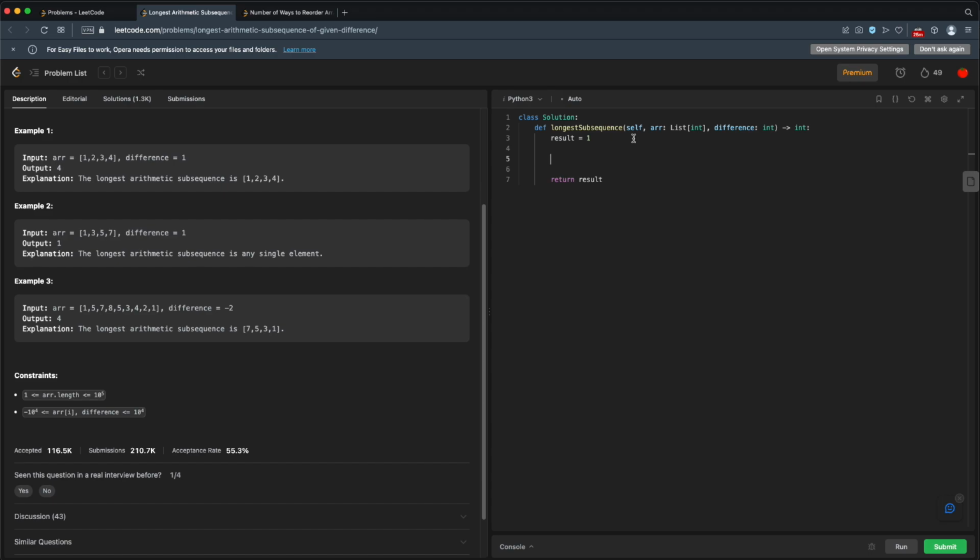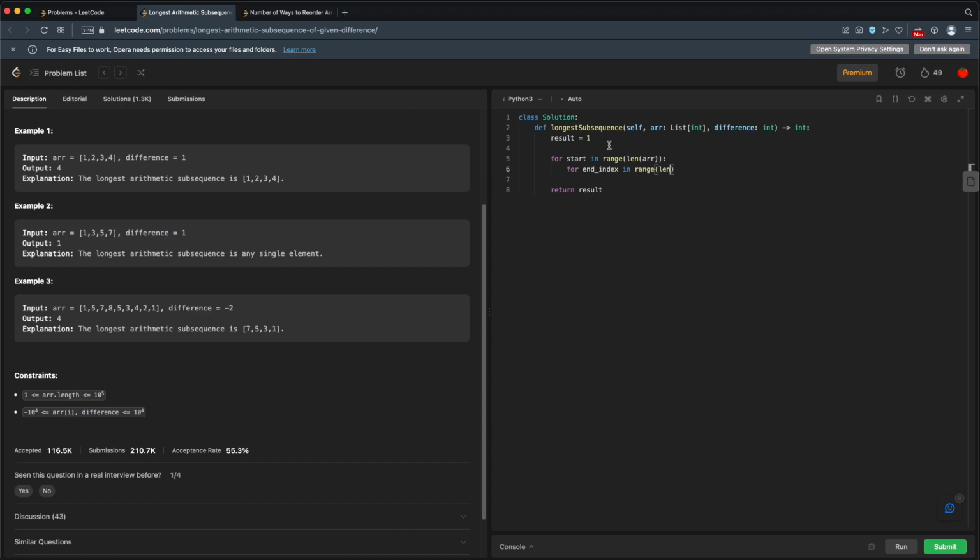All right, so for this one, I think it's super tempting to say, well, we just start at index 0. We'll grab index 0 and find the longest sequence we can make from index 0 to the end. So we can do something like for every start index in range length of array, and then we'll go for every other index, for every end index in range length. So we could go down this route.